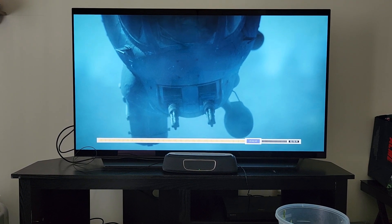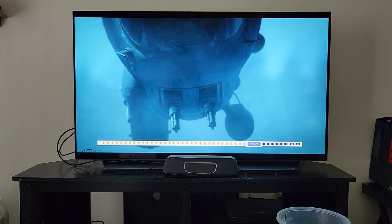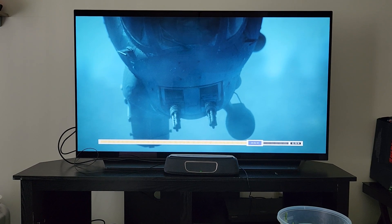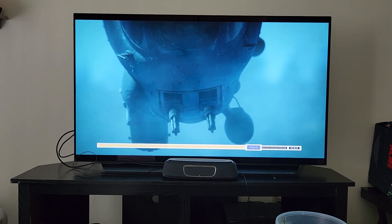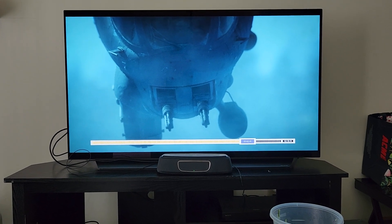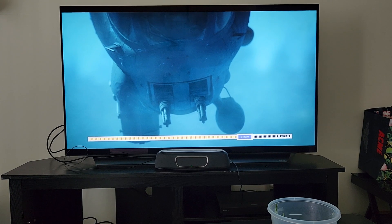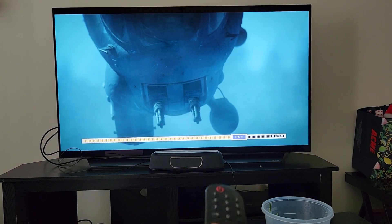compared to PCM or stereo. So I got the Blu-ray player hooked up to the TV with HDMI, and then the TV to the soundbar with optical cable. The only issue is that I can't control the volume from my TV remote or my Sony soundbar unfortunately, because there's no CEC mode, so I can't really control anything.